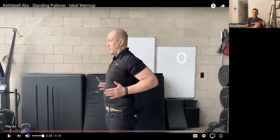Doing that with a little bit of weight is really awesome for waking up your shoulder mobility. So those are some really nice shoulder exercises you can do to get better ranges of motion with your shoulders. And he explains it really well, what the core and the body has to do. So I'm going to turn it back on.